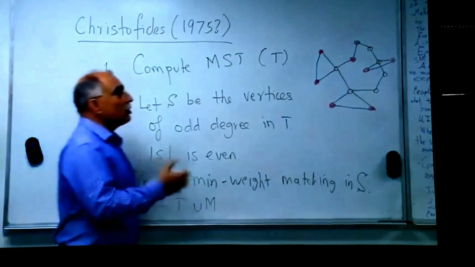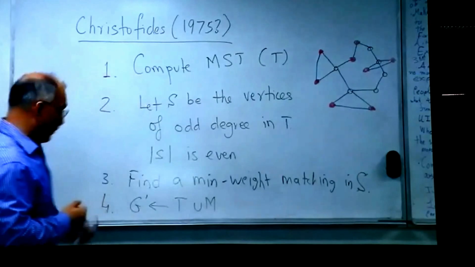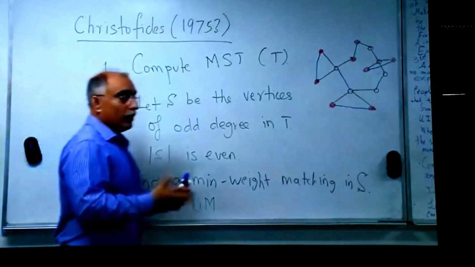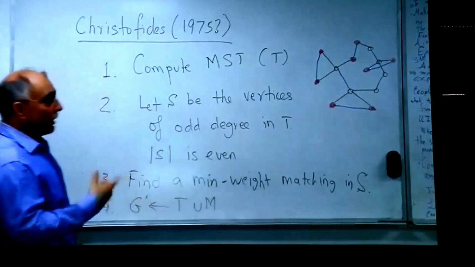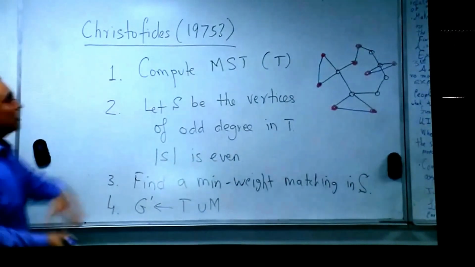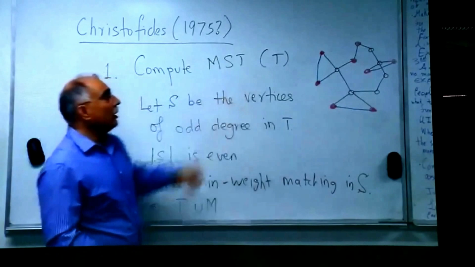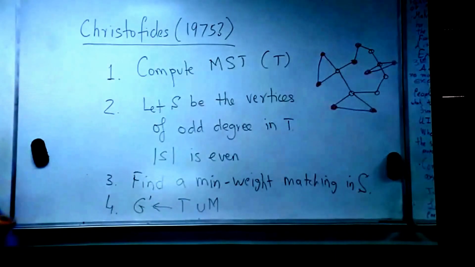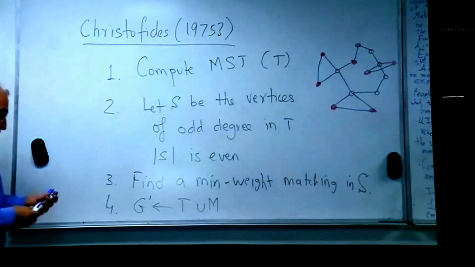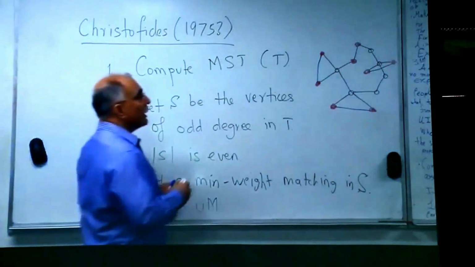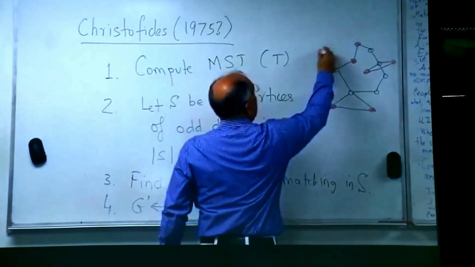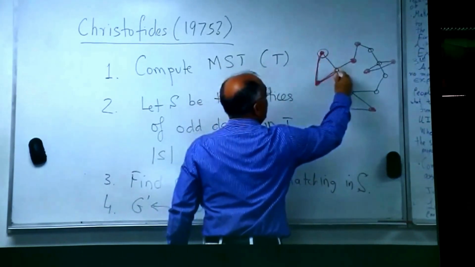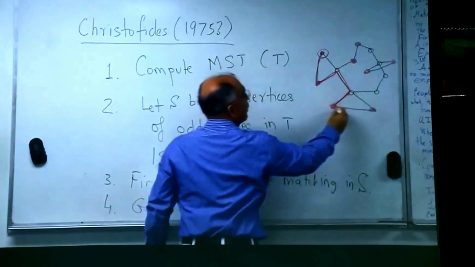Why is this useful? This is useful because such graphs are Eulerian graphs. An Eulerian graph is a graph where every node has even degree. Moreover, it's connected, because we started off with a connected graph T. We can find a traversal of the edges of this graph where every edge is traversed exactly once. So I can start from any vertex, and then I can traverse along this to find what is known as an Euler tour.